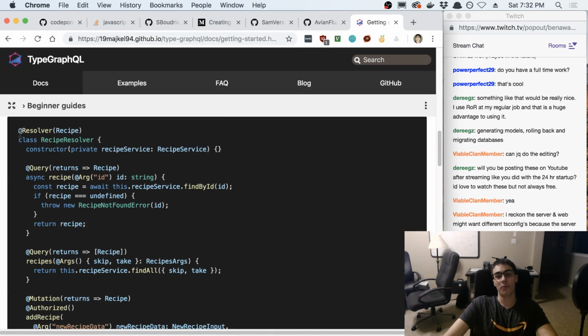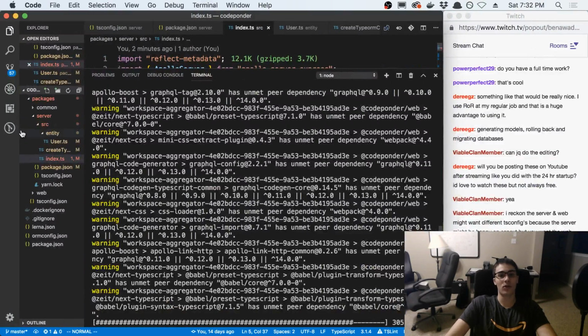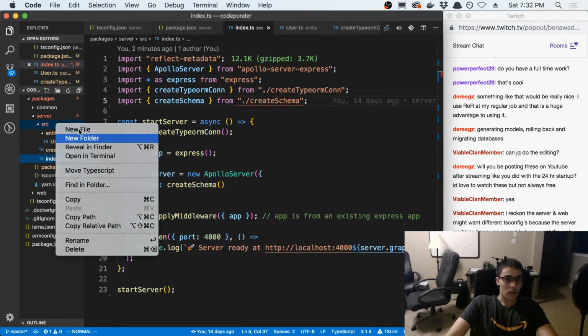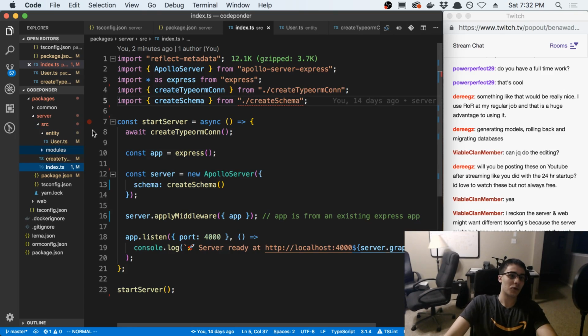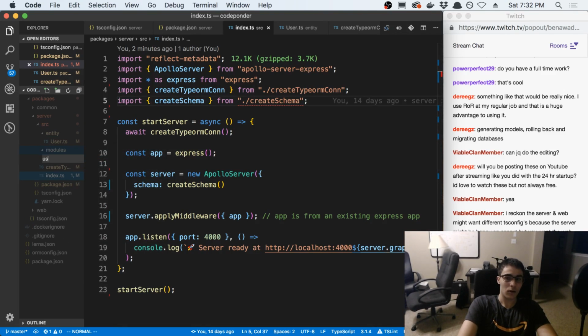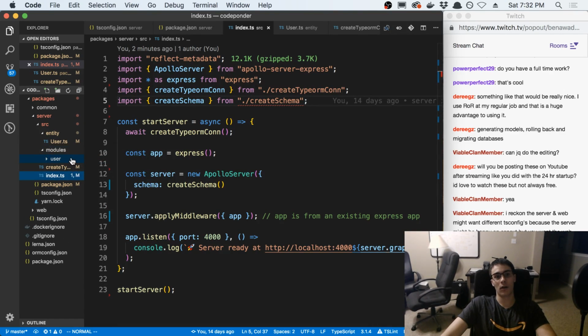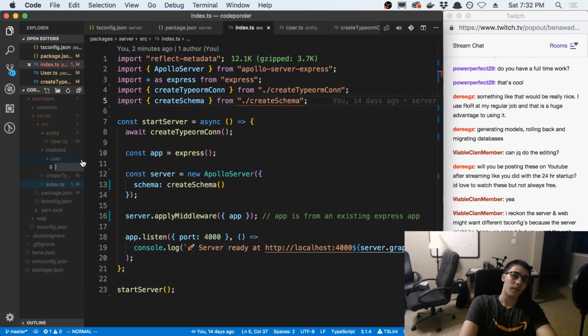So I need to set up, I guess we'll set up just a user one. All right, so we're going to create modules, user, user resolver.ts.